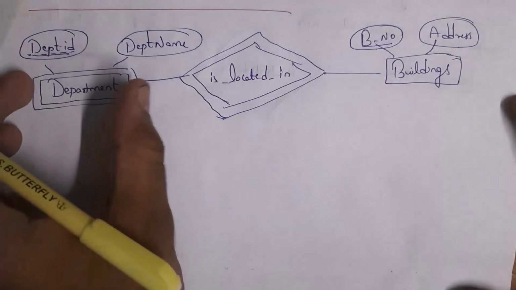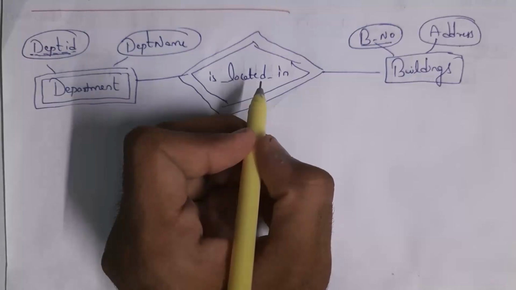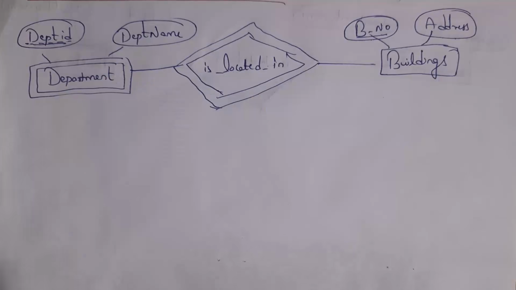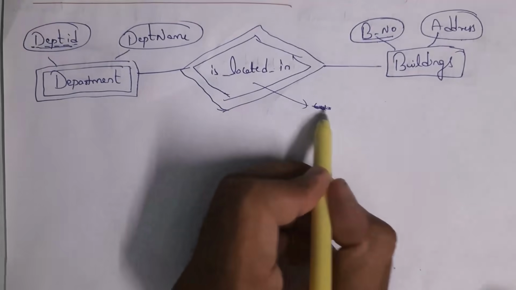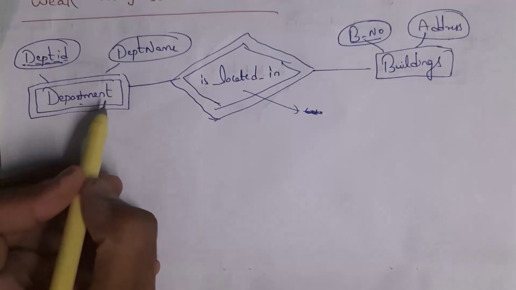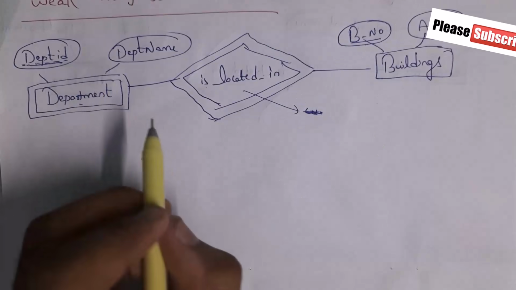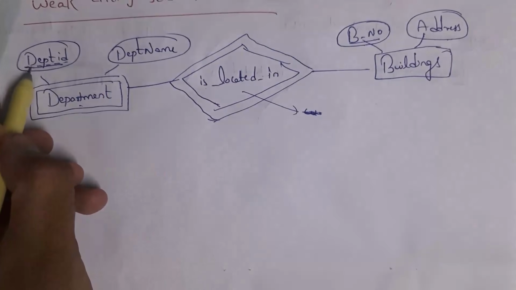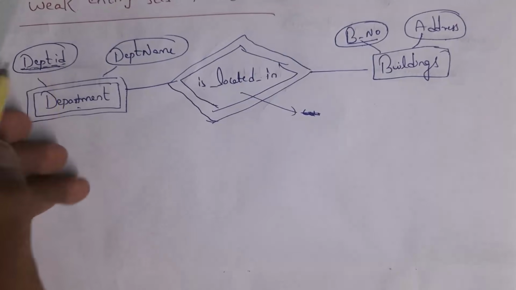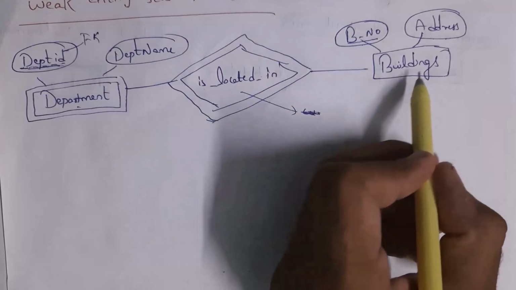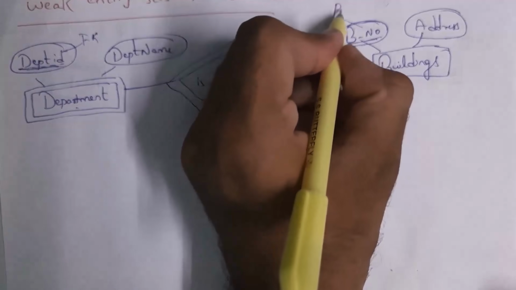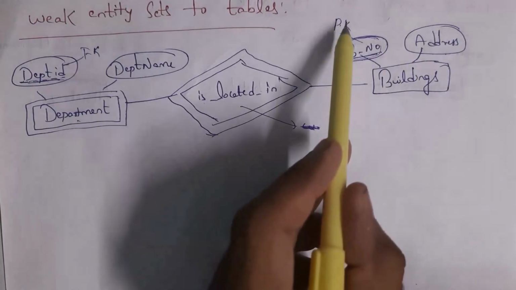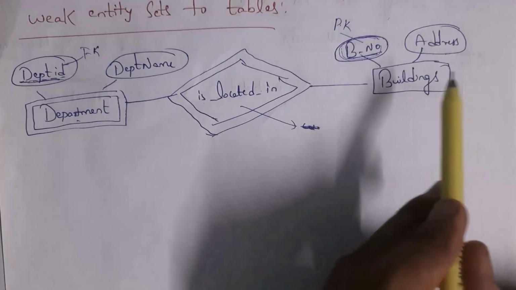And I am connecting these 2 entity sets by establishing an is located in relationship. Guys, if we establish a relationship between strong entity set and weak entity set, then that relation also will be weak. That is why I represented this relationship in a double rhombus, where this is a weak relationship. Entity set which does not contain any primary key attribute is known as weak entity set. Guys, here for department ID attribute, I took dotted lines. So it is not primary key, it is foreign key. Whereas for this buildings entity set, for B number attribute, I took an underline symbol. So we call this B number as primary key. Entity set which contains primary key attribute is known as strong entity. So this buildings is strong entity.